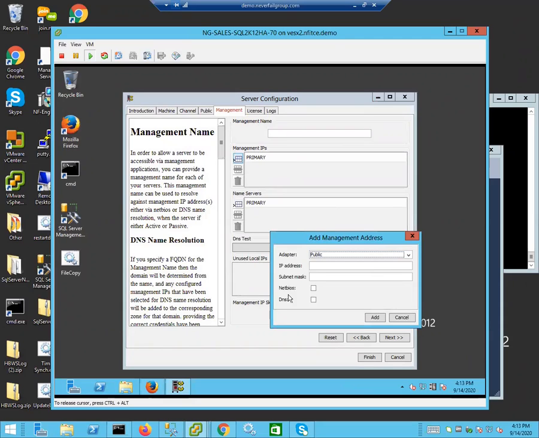But if you're going to use this management IP for some type of operational process, maybe for offloading backups, or maybe for patch management technology to push patches down to the server, you would want to create a different identity. So the management name would be unique for every node in the cluster. And then you would be able to set up whether you wanted a NetBIOS name or a DNS name. But again, there'll be a different video that goes through all this. You would want to have at least an IP address, and that allows you to do things like RDP into the passive node without it being visible on the network.